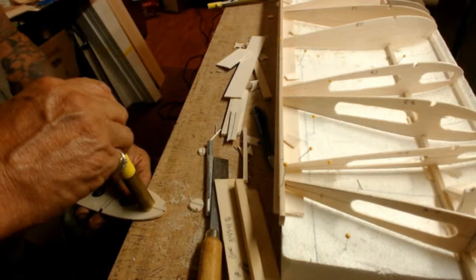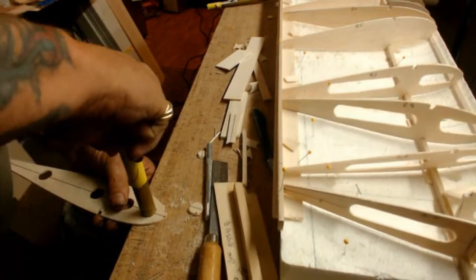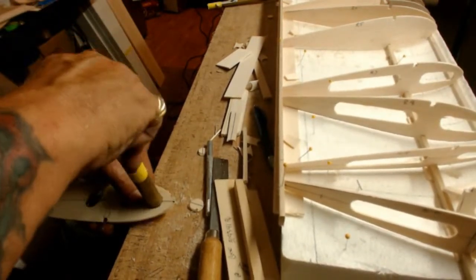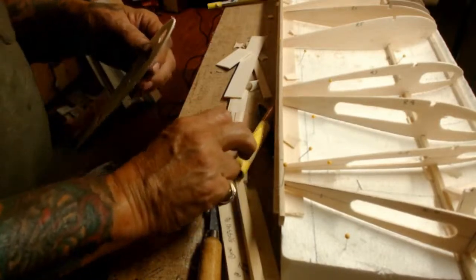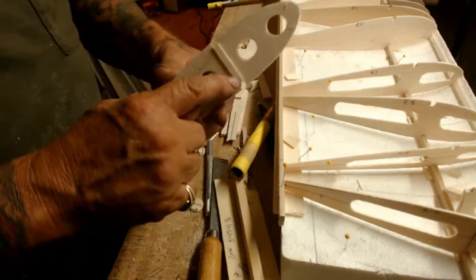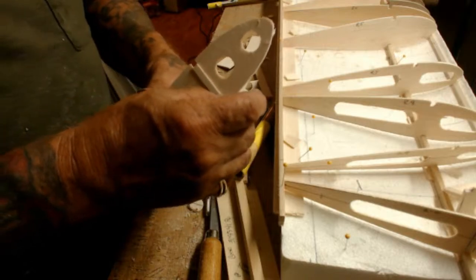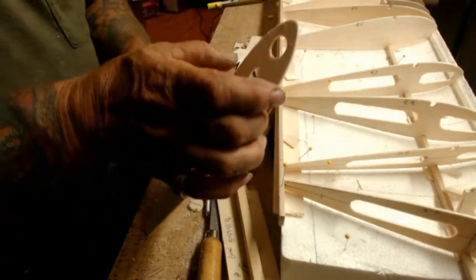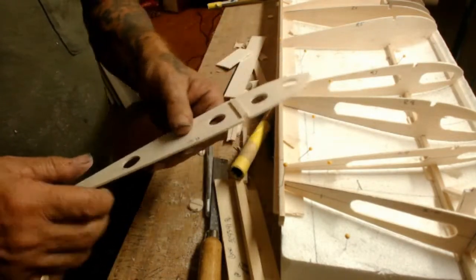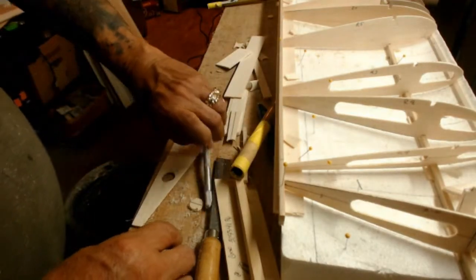And you must have the anti-crush sticks. You know, we're trying to build light airplanes, so you're using the lightest wood possible. You have to have that stick on there. You absolutely have to have that stick between the two spars. That keeps you from crushing. Because the grain is running this way, and that gives you strength fore to aft, but you got to have up and down, so don't forget that piece. Very important.